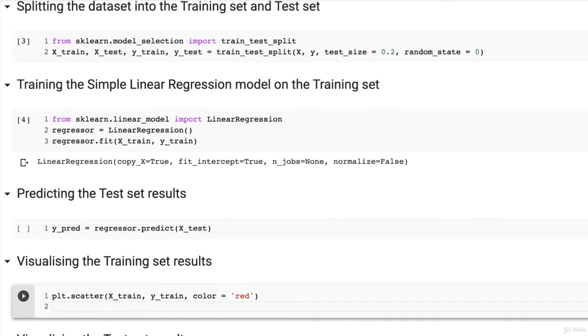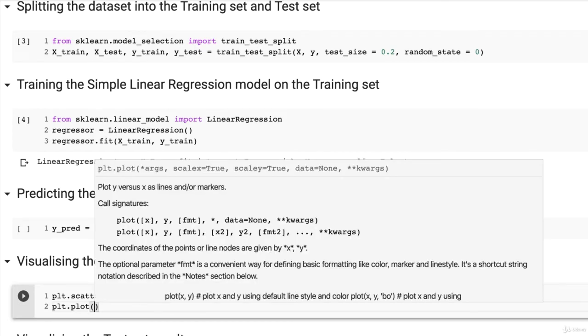All right, so there we go. Let's call first the PLT module, pyplot. Then from this module, we're going to call the plot function. There you go. And in this function, well, same as in the scatter function, we have to input the coordinates of the point or line nodes corresponding to the predictions. Actually, you have all the descriptions of the diverse tools we use in Google Colab. That's one of the many beauties of Google Colab. And so you can have a look at more information here if you'd like, but that's very intuitive. We just need to enter, once again, the coordinate of the predicted salaries, and this will just plot the line following these predicted points, okay?